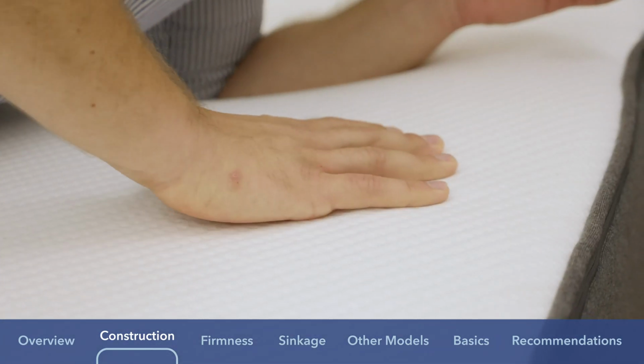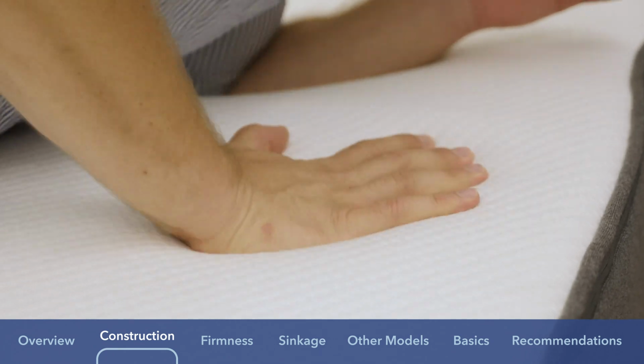Now, latex foams are known for being really bouncy with a quick response to pressure, so providing good mobility so you can roll around and change positions without feeling stuck in the mattress. And also they do a good job of dissipating body heat to help you sleep a little bit cooler. Now, below that layer, there is a layer of memory foam beneath it for some deeper pressure relief.